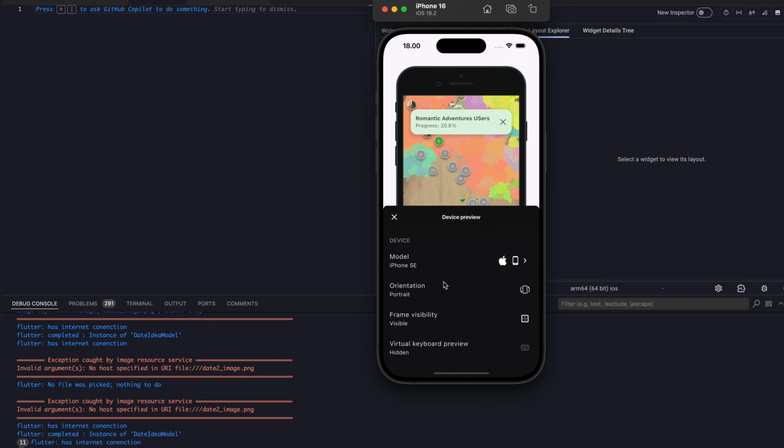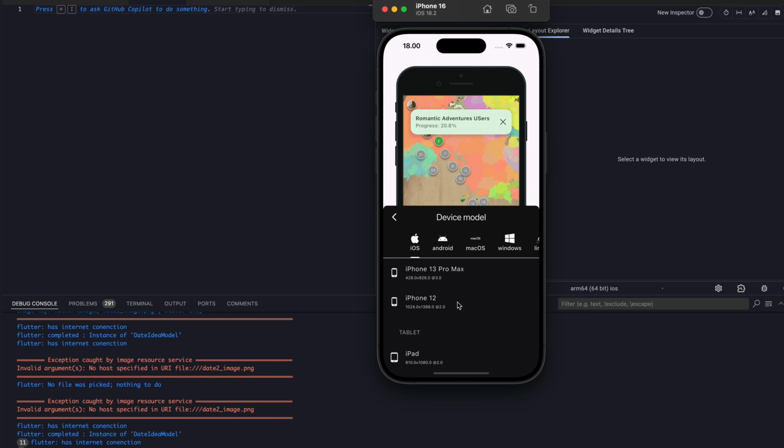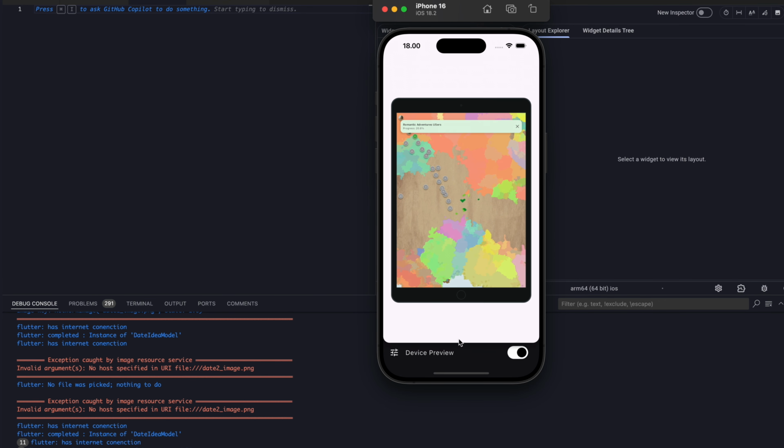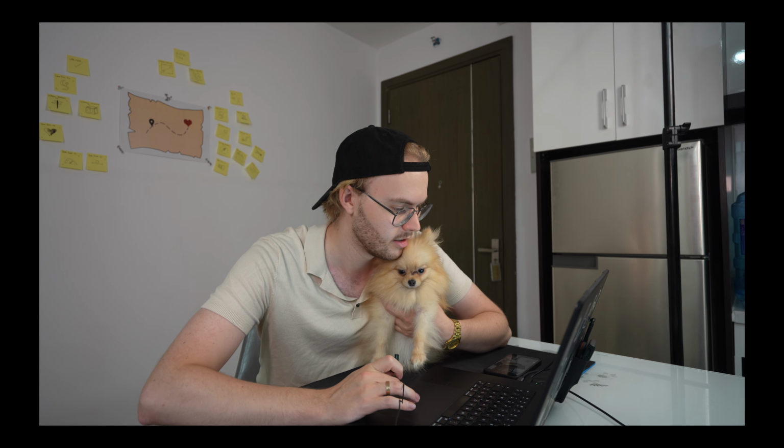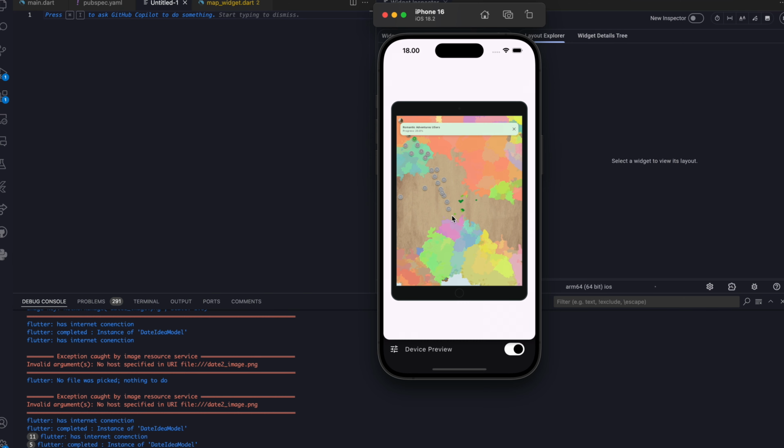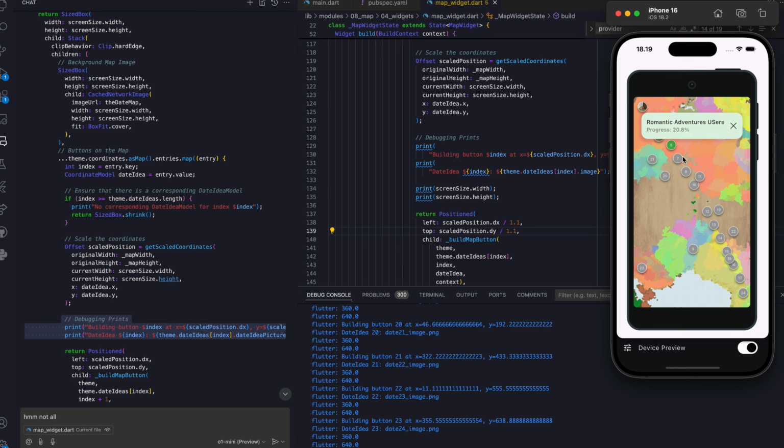Essentially what I do is I go by the different largest and smallest screen sizes one by one and see if there's any errors. And as you can see right here on the iPad, there is an error. And it's pretty big. The coordination, god damn, how do you say that? English is hard, Dutchess. Okay, the X and Y axis system that is deciding where the different date buttons should be on the map is not working. It's completely misplacing them. So let's dive into that. You know what? I think I know what's happening. The map is being scaled to the size of the phone, but the buttons are not. Or the placement of the buttons, I should say. So essentially what we need to do is adjust that. And that's what I've done right here.